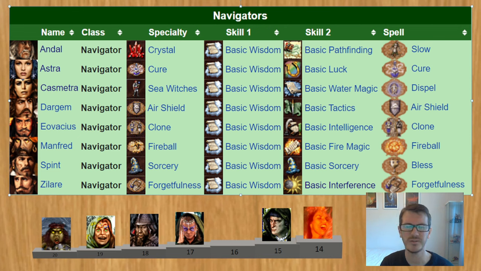Dargham's air shield might be good, but I doubt it. I don't use air shield very much. His tactics are nice. Eovasius was my mortal enemy in the last campaign, and he was a pain in the butt. His clone, he gets two clones instead of one, and he can do it right from the beginning, and he has intelligence to get the extra spell points he needs to be able to do it as much as he wants. You can tell that the designers of Heroes of Might and Magic: Horn of the Abyss have thought carefully about hero composition, about the composition of abilities inside each of the specific heroes. And so Eovasius is strong. He's a good hero.